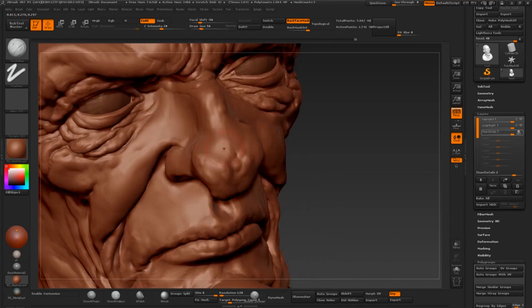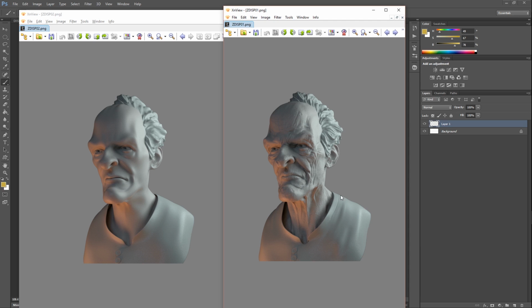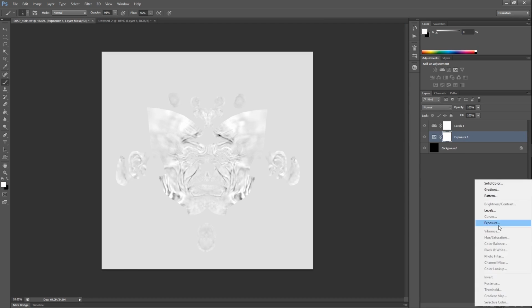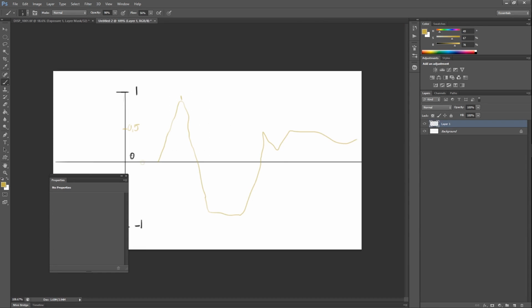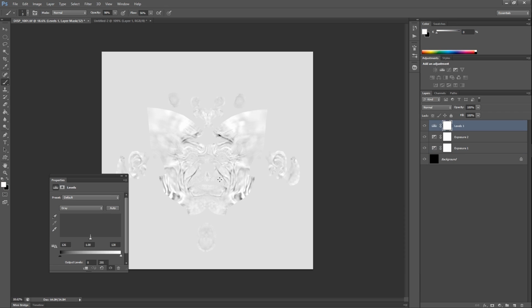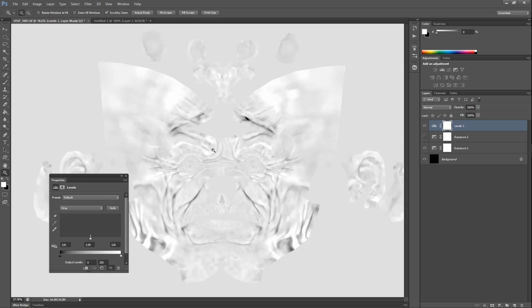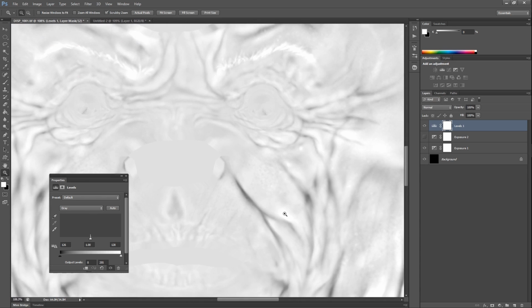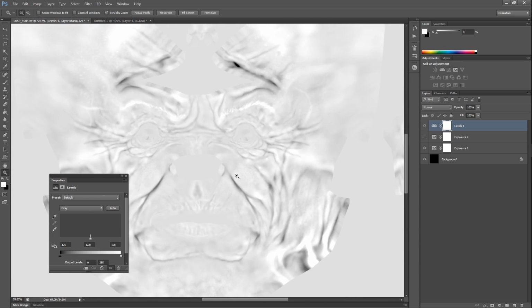So regarding displacement, we cover what a displacement map is, because a displacement map is pretty much the bread and butter of this production here. But they also provide a lot of problems, because if you don't know exactly what they are, you don't understand the concept of mid-value and tons of stuff related to them, they can be very confusing and can be very hard to set up. But we're showing you a method of working with displacement maps which is easy, it's reliable, and it works every single time. Yeah, and by following this, you should be able to consistently extract your displacement maps from ZBrush and have them work perfectly in any piece of software or render engine.